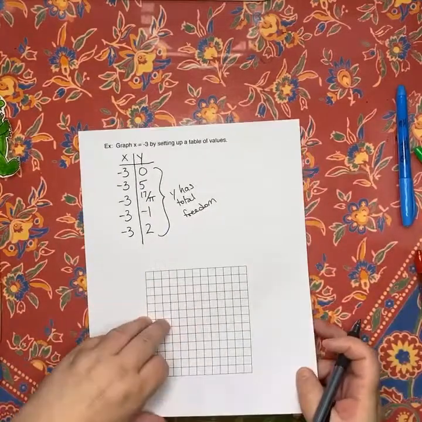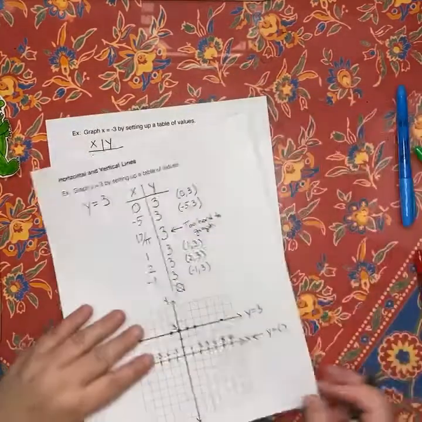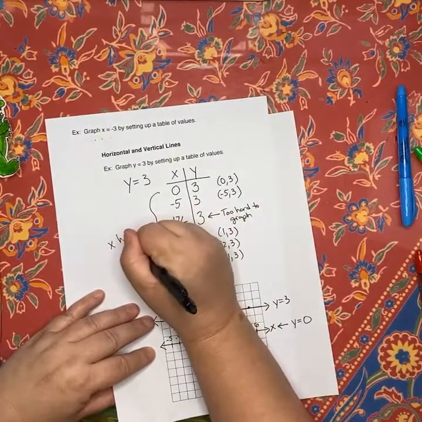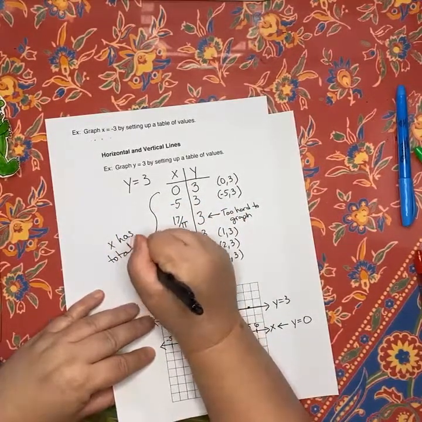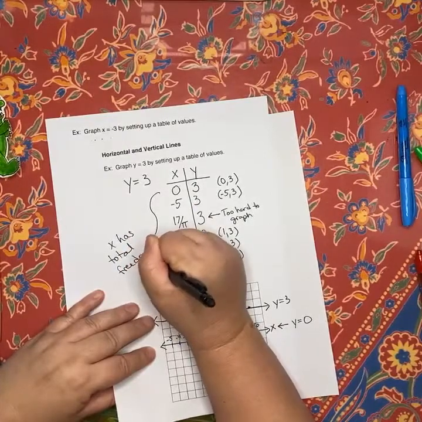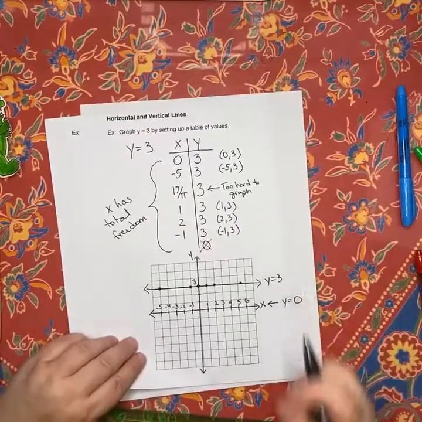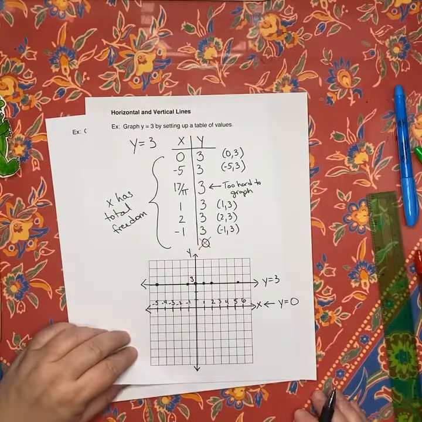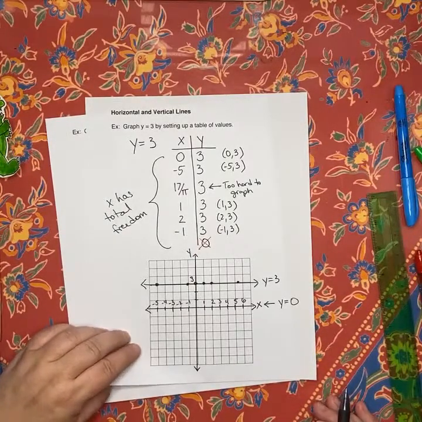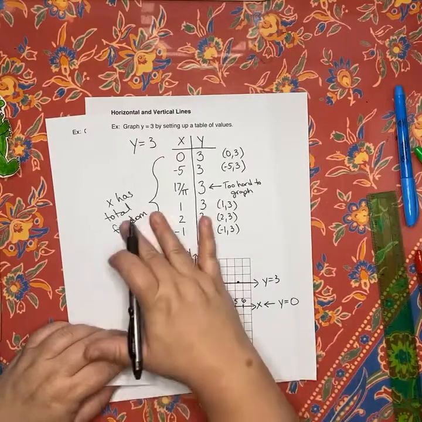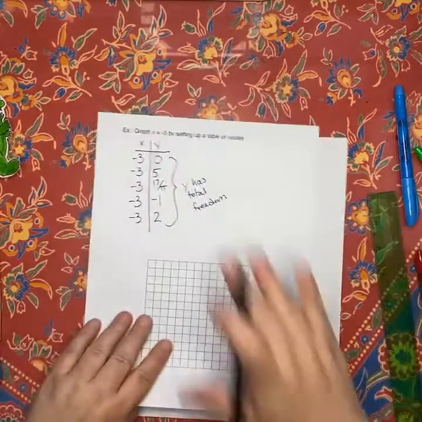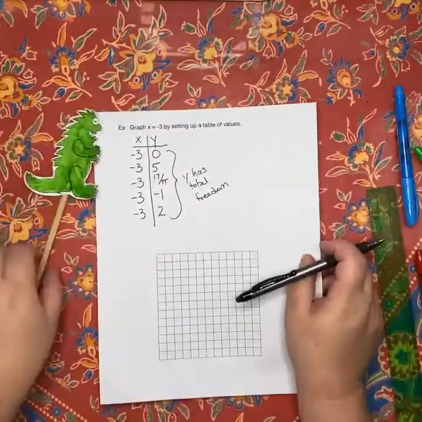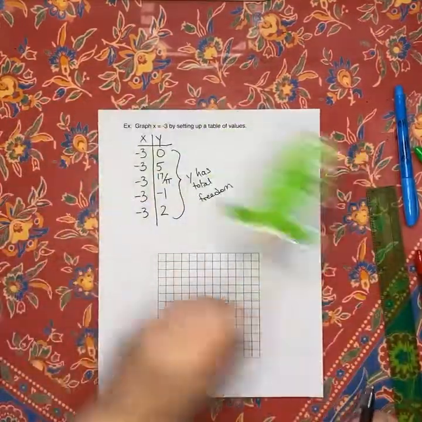As opposed to the previous problem, and I feel like I should write this in because otherwise I will forget to do this later, x has total freedom. So all the anarchists are like, yes! Although I guess it's not really anarchy if you're following the rules, but hoping there's a sneaky way around them. So that's it. X has total freedom here. Y has total freedom here. So, oh no, Godzilla has total freedom. Oh no, stomp, stomp, stomp.